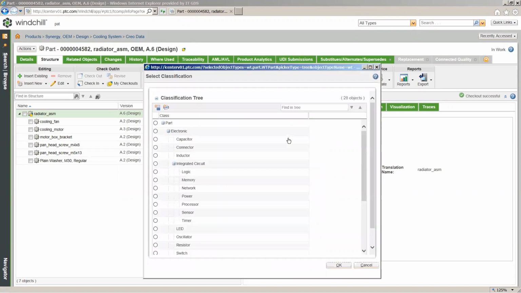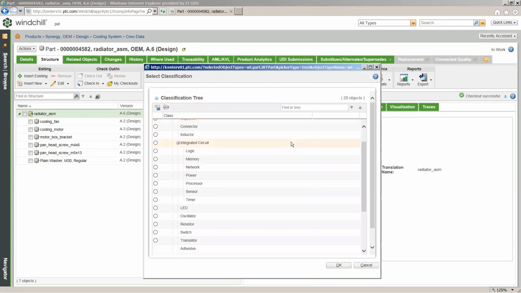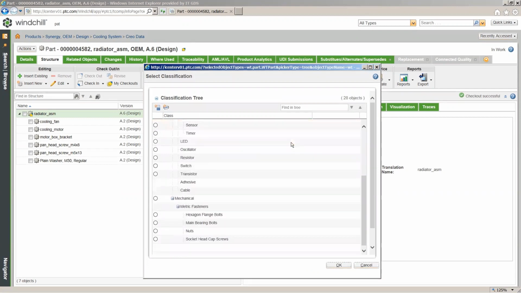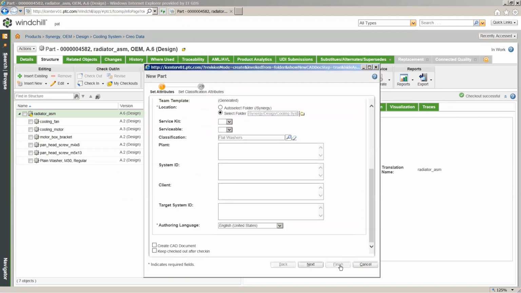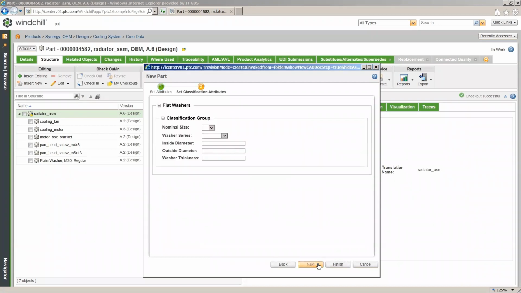What this category does is it allows me not to necessarily type a part number in, because I don't know if this part exists yet, but reference my classification explorer and search for this part, to see if this is a flat washer that we actually have in the system. And if it is, or if this is a new part we're inserting, to actually give this part a classification like we're doing here. So I'm inserting a plain washer, M30, regular. This is classified in my flat washers classification.